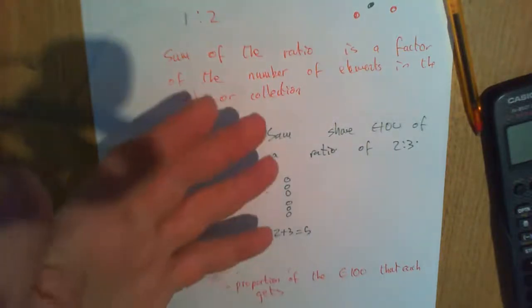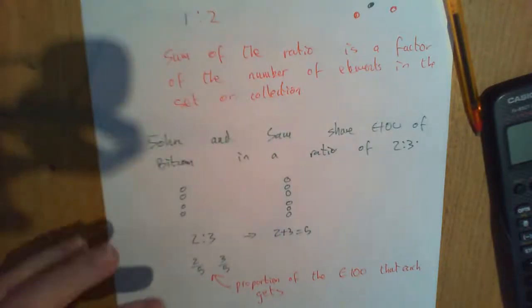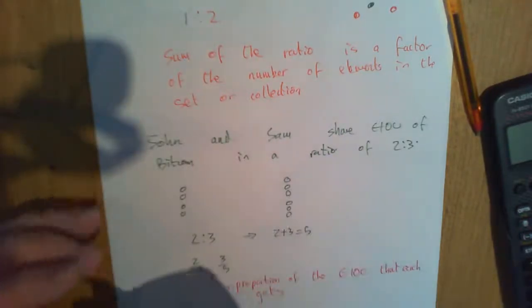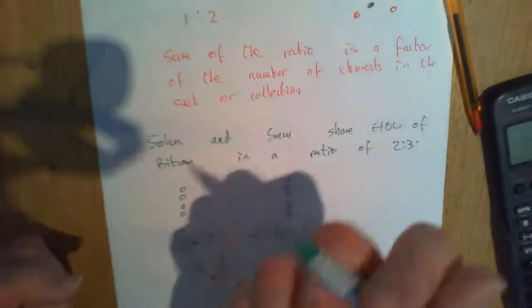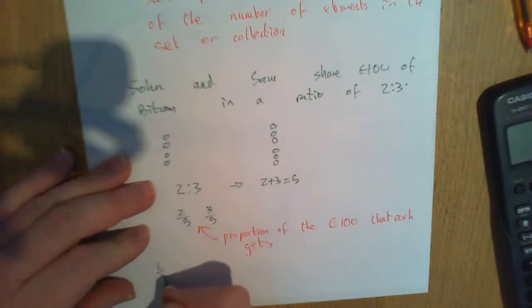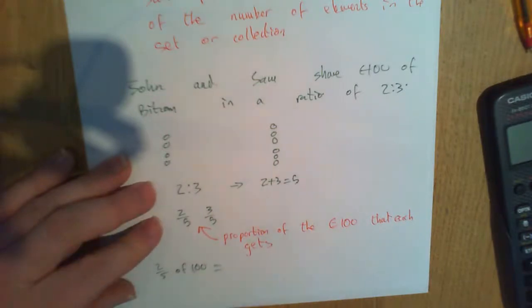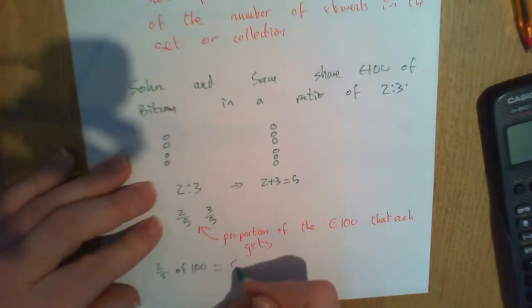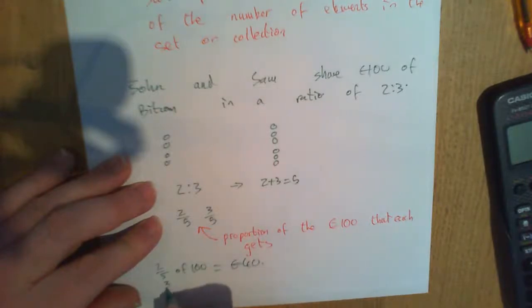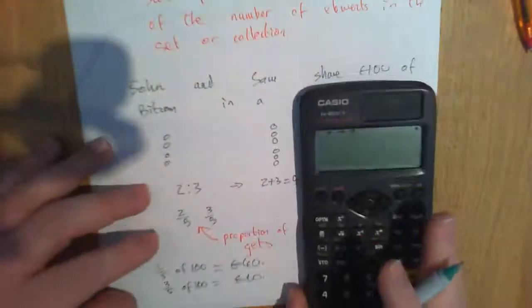So how do we work this out? Well, we've done this before. 2/5 of €100 is divided by the bottom, multiplied by the top. Is €40. And 3/5 of €100 is obviously €60. We have our calculator. 100 multiplied by 2/5. And you can do the same for the other one. Okay, so that's the idea behind these.